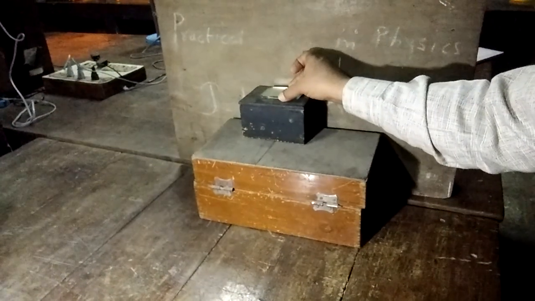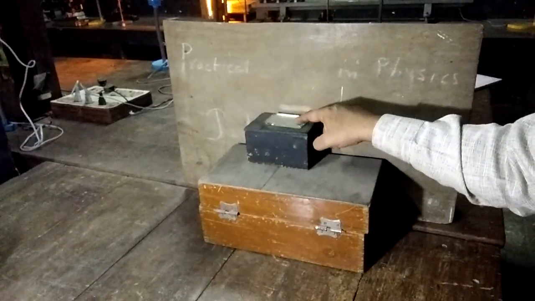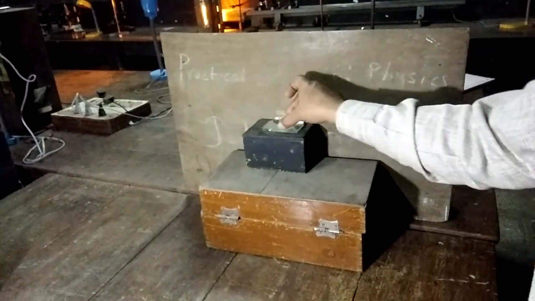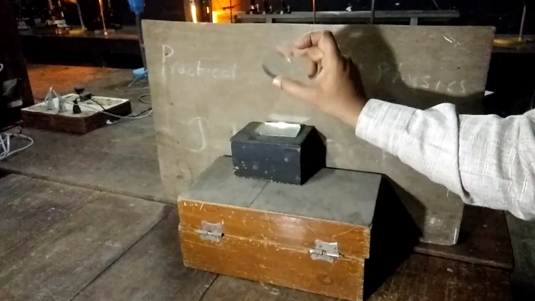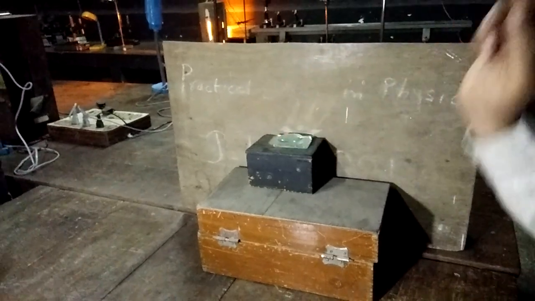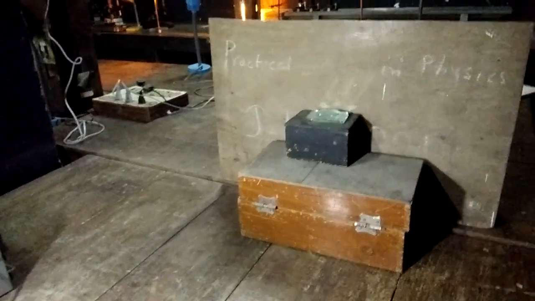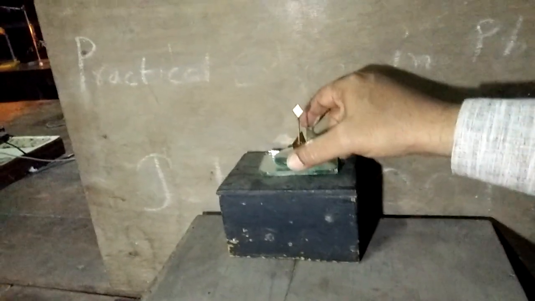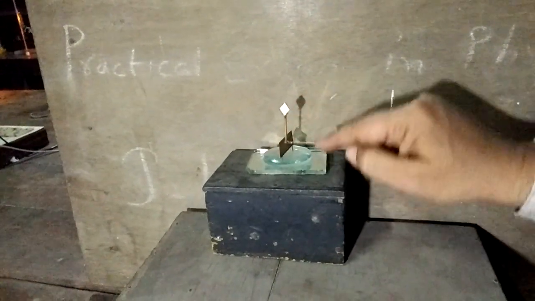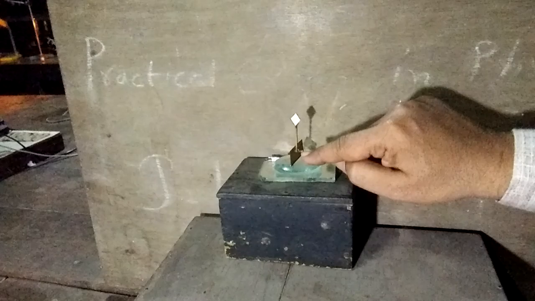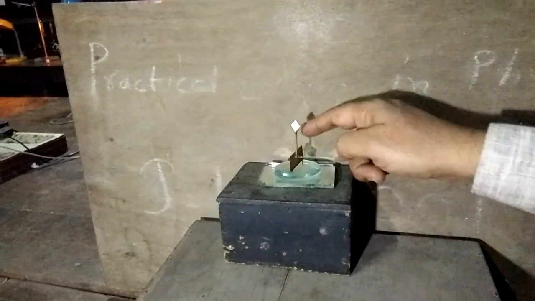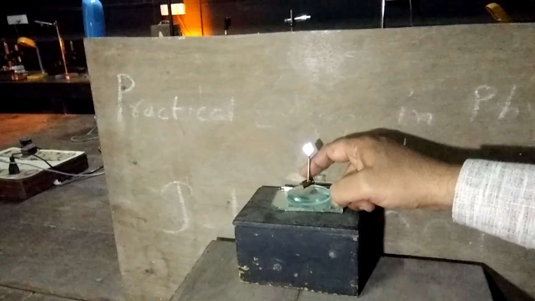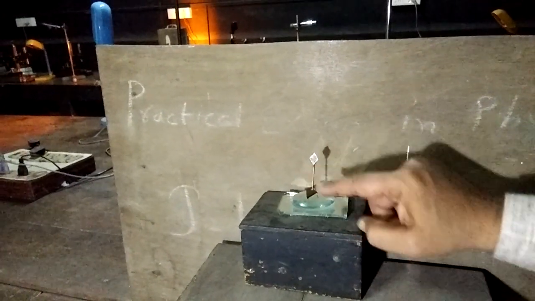Mount this plane surface, that is the glass surface, optically plane. On this glass surface, mount this convex lens, and on this convex lens, mount the optical lever. Now it is in position of resting on front leg, and confirm that while resting on hind leg, the leg should be on the lens. It should not fall down. This care you have to take.